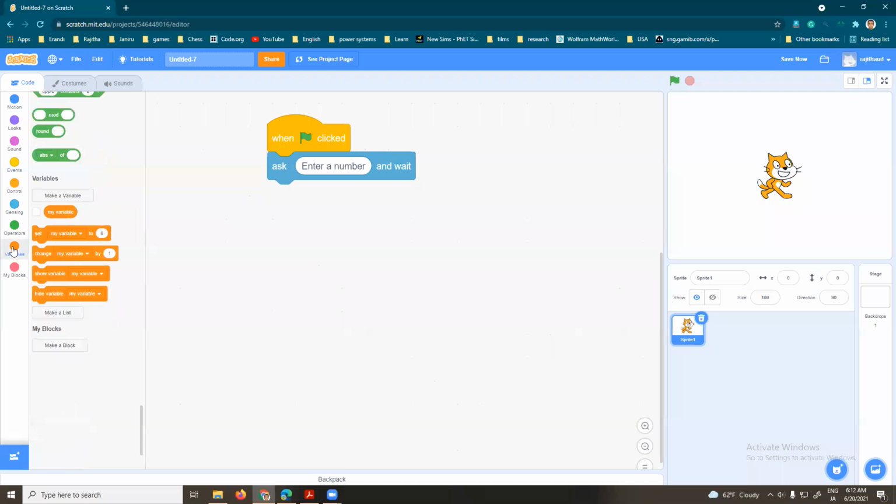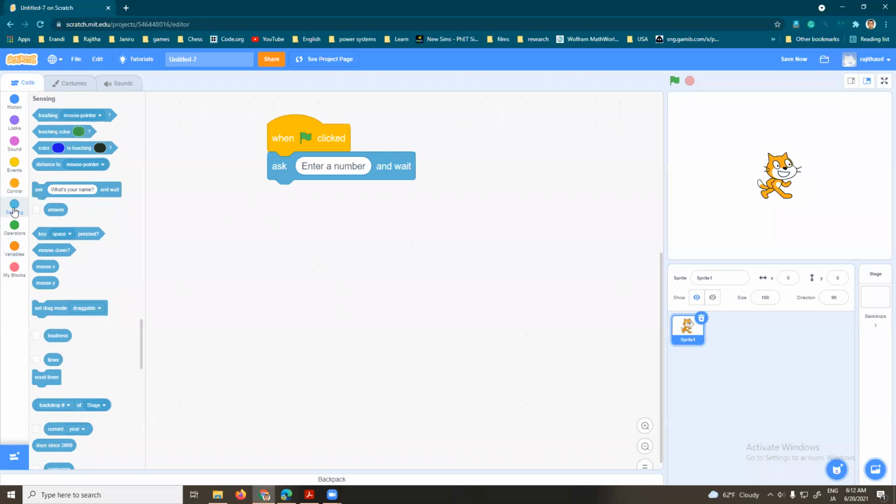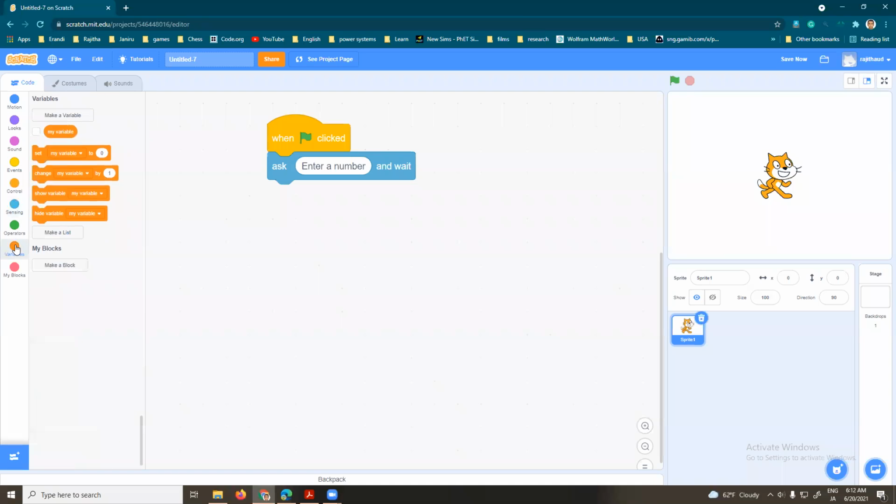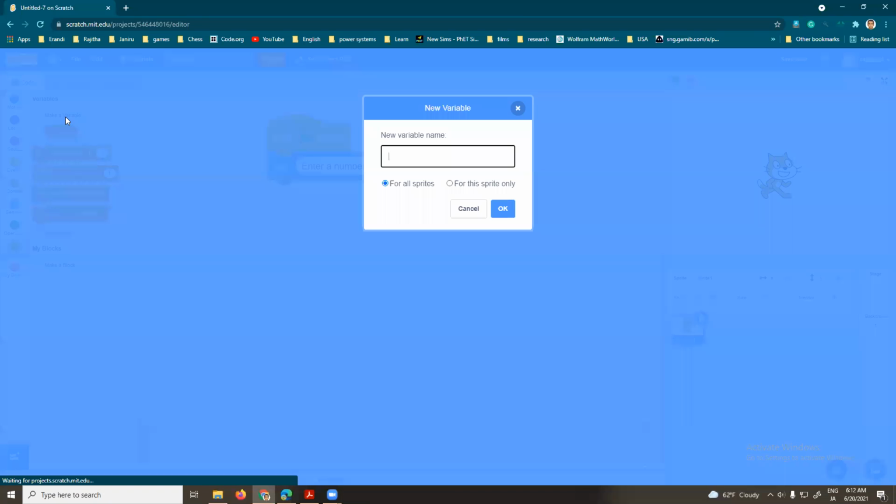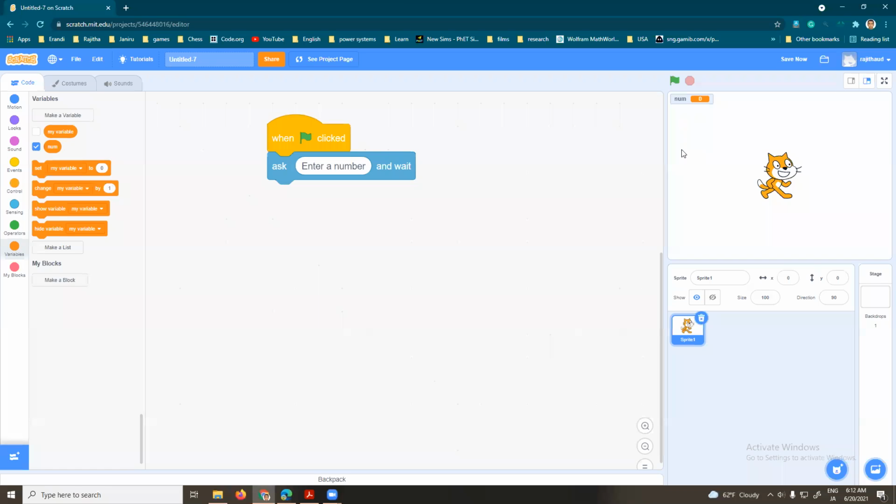Okay. So now it will give an answer, so we need a variable to store that data. We will make a variable, say num. You can have any name, but it's better to have a meaningful name.